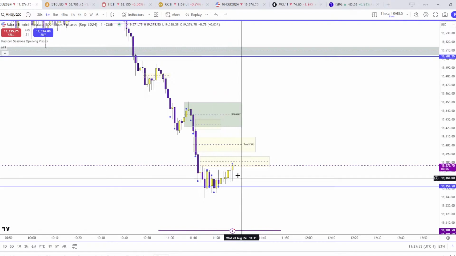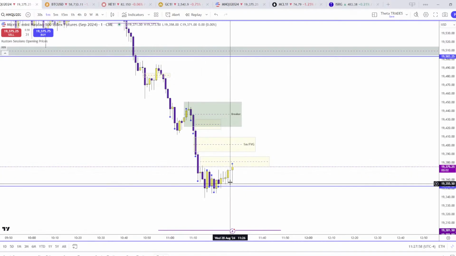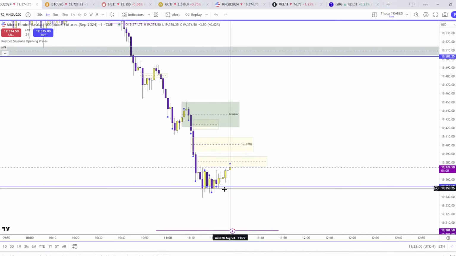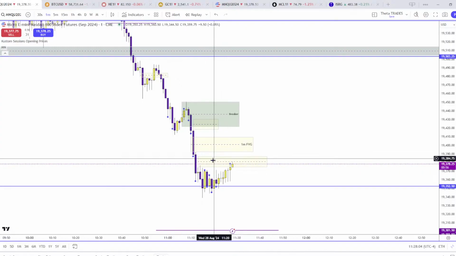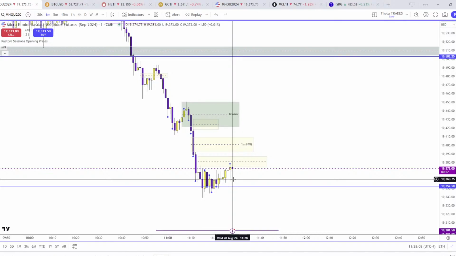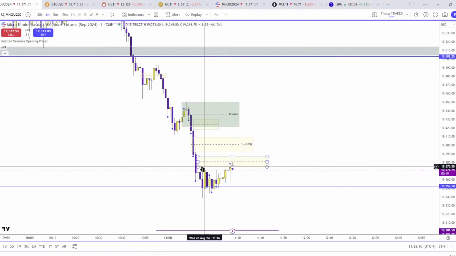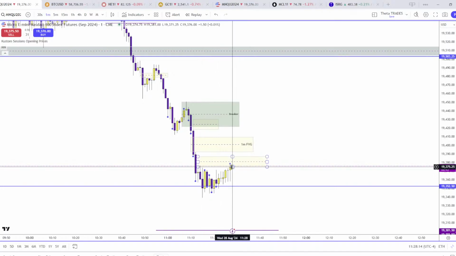Support, support, support. We're finding some resistance here, right? Watch this. So watch these wicks as well, and you think it's trying to get back down there, and it's finding some support, a little bit of bogginess. Now I want to see, there's the consequent encroachment. Just took out this little high right here, back into that fair value gap.